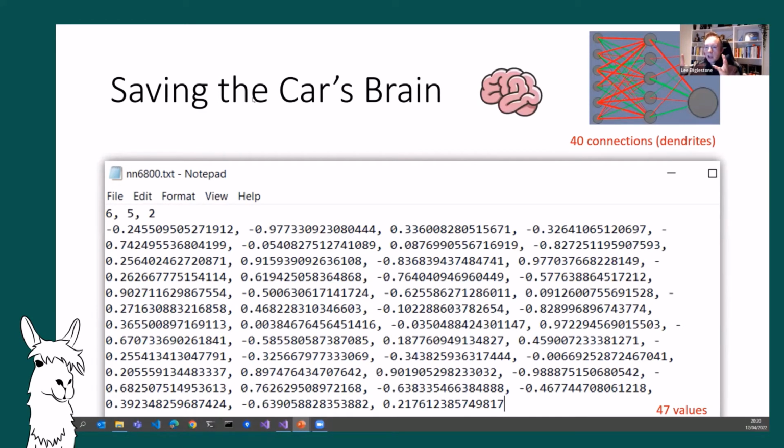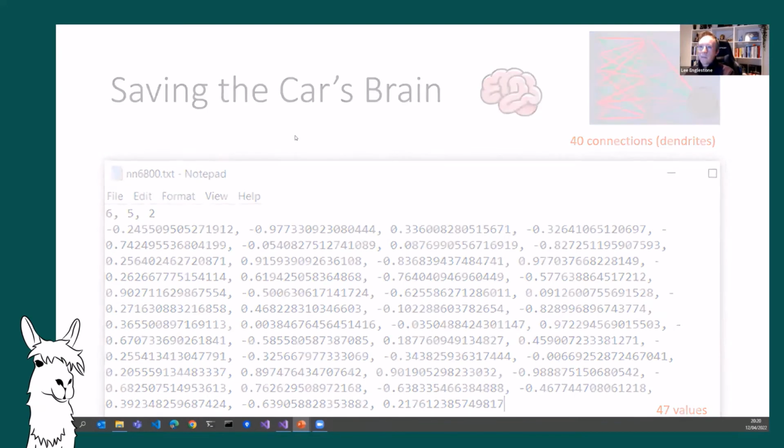So if I were to take that brain from the text file and input it into a new car on the track, it would immediately be able to navigate the course, because if it's getting close to the walls, it's going to run those inputs through the weighted pathways, apply these multiplications, and result in the correct turning away from the wall.